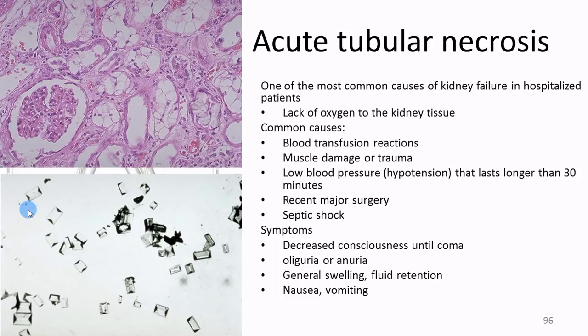Right. Those crystals I talked about before, here's actually an example of the crystal pictures. So you can see the crystalline structures down here on the bottom. And they actually look like that under a microscope. It's kind of cool the way they look, but it's kind of bad because when they start sticking together, they can actually form stones. So acute tubular necrosis, this is not the same as talking about the glomerulus, it's not the same as saying renal failure. This is actually damage to the tubules themselves.